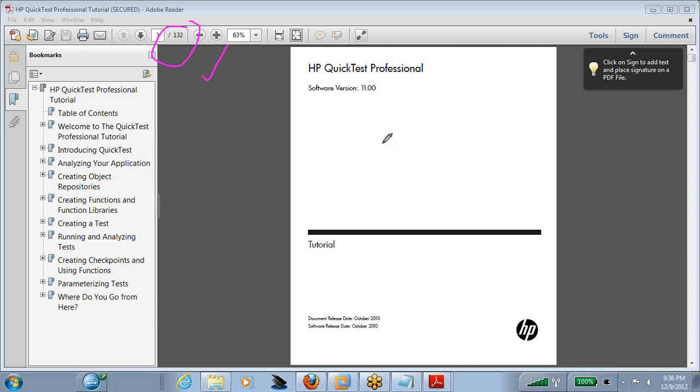I strongly recommend you get a hard copy of this tutorial. This will help you to reduce your practice time. If a hard copy is not there, it will take more time to practice. First time practice, you need 8 hours. If you want to practice only one time, 8 hours is required. Second time practice, you need 6 hours. Third time practice, you need 4 hours.